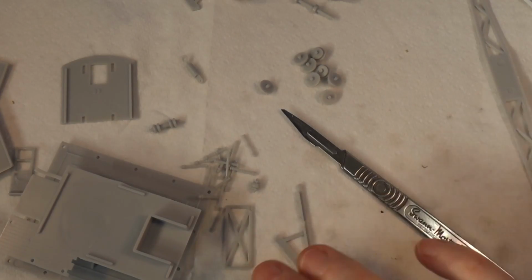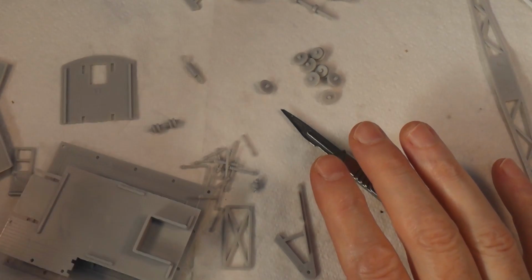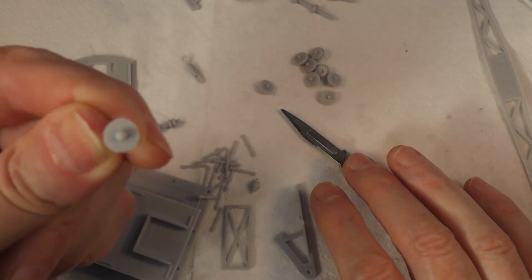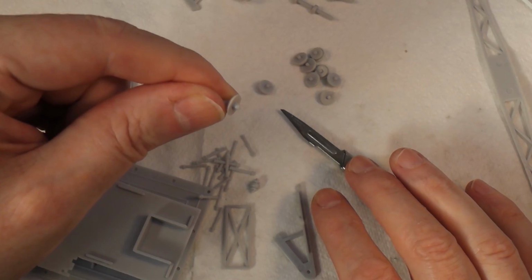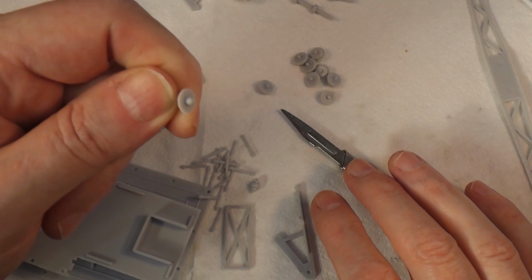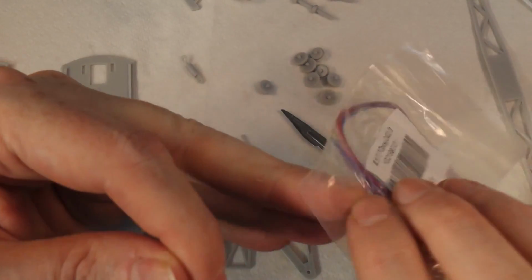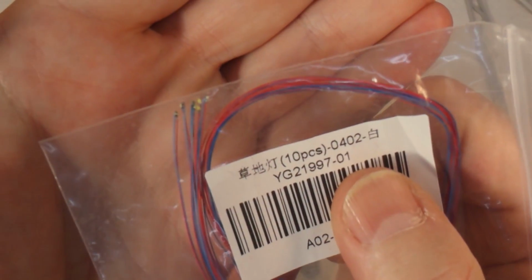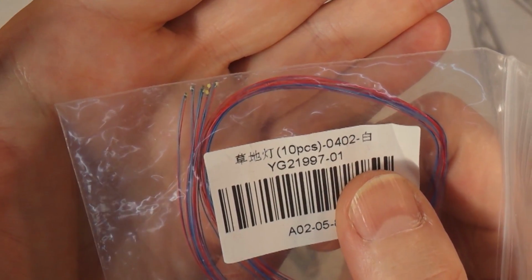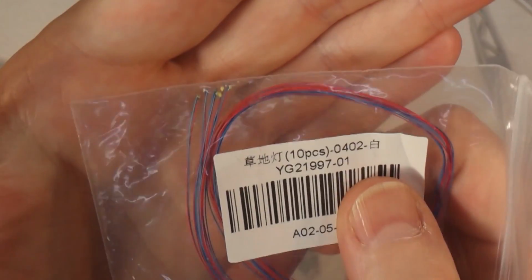Okay, so I've just spent a couple of hours cleaning up all these bits. I'm just about to start putting this together, and I noticed this. This is a work light that goes on the front of the cab of the crane, and because I'm an idiot, I'm going to put a light in it. Specifically one of these, I don't know if you can see those, little tiny LEDs that are already pre-wired, because I have wired these things by hand and they are a nightmare.